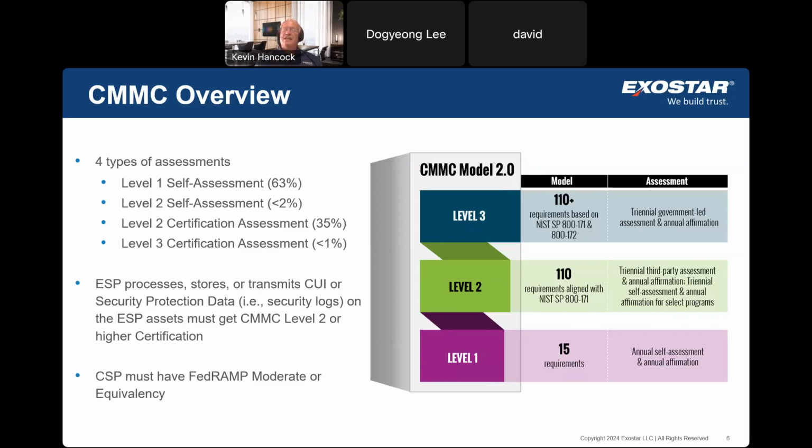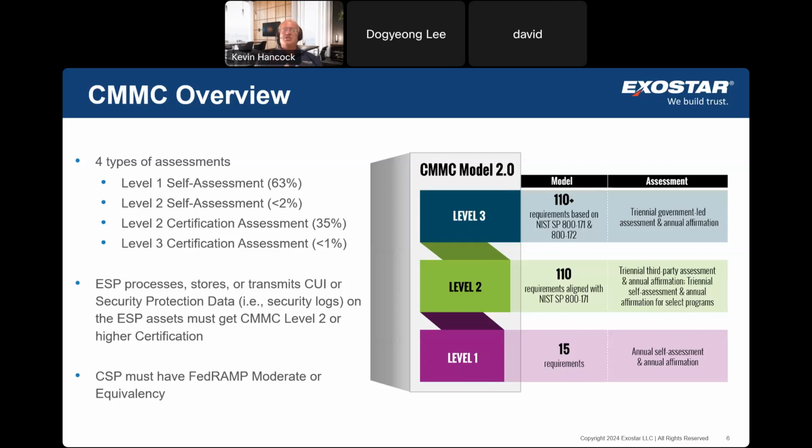Level 3 is also a third party assessment. You've got additional controls that you have to abide by, and there'll be a once every 3 year government-led assessment. That means that DIBCAC, that's the auditing group within the Department of Defense, will be the ones who do that third-party assessment of your organization.